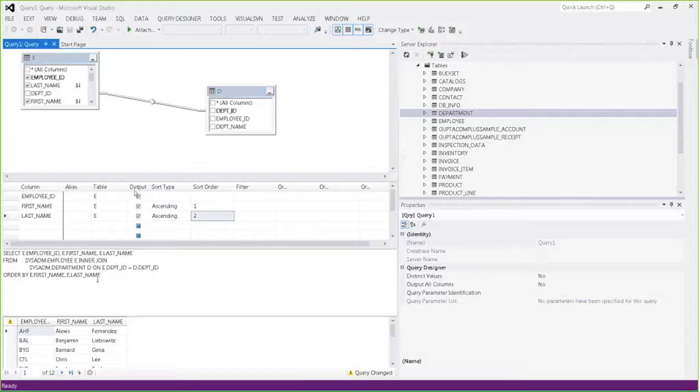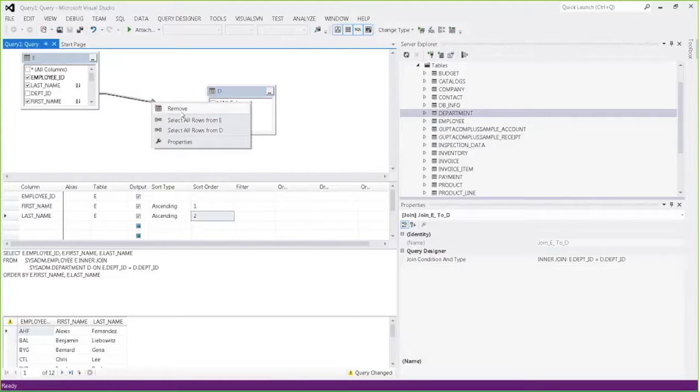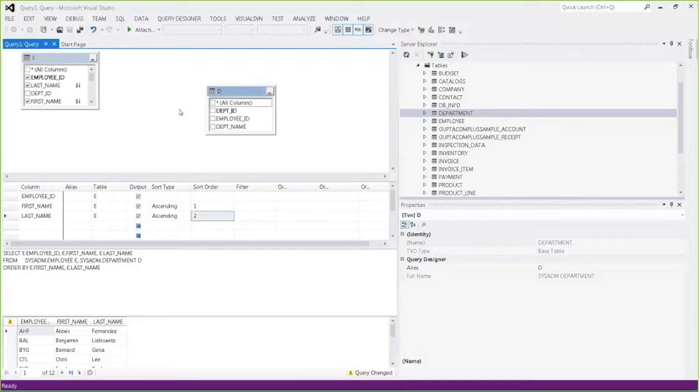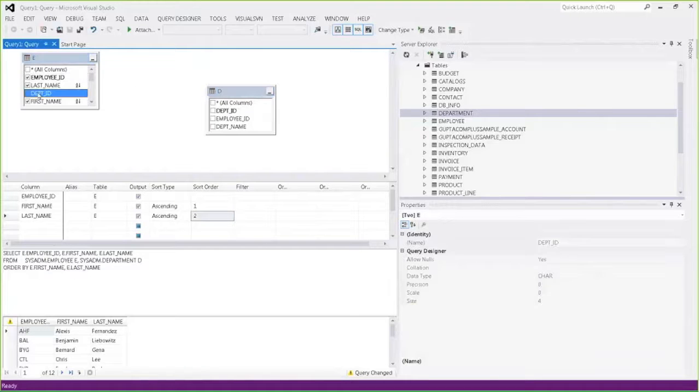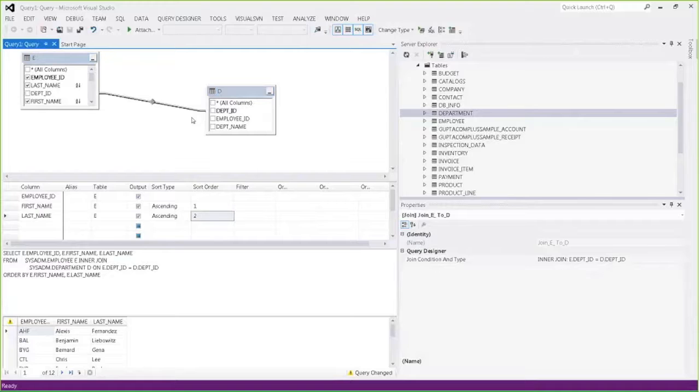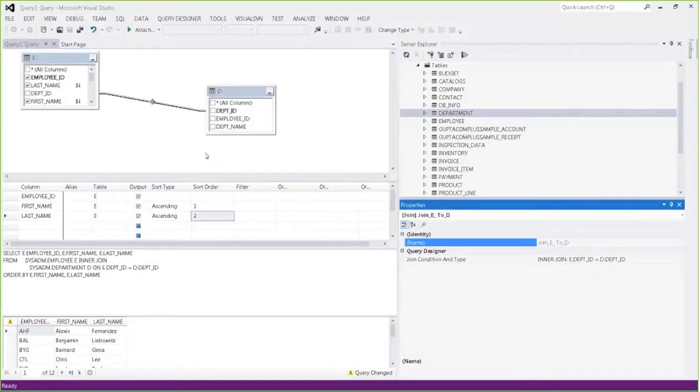And up here, I can show that you can remove the link, and you could change the link by associating the employee IDs. You'll see how the query shows now the employee ID is used instead of department ID. And go back to using the department ID. There's more you can do here by looking at the properties of this join.